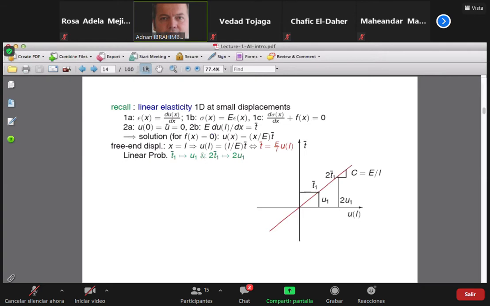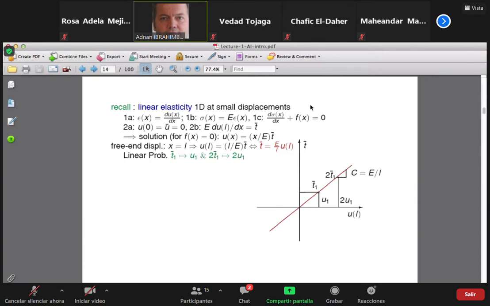Here's a very simple illustration. Imagine I have infinitesimal strain, which is simply obtained, in the 1D case, as the derivative of the displacement field with respect to x. Then I have a linear elastic behavior. The stress sigma is equal to Young's modulus E times deformation epsilon of x. And then I have an equilibrium equation: the derivative of stress sigma with respect to x plus applied loading F is equal to 0. And I apply two boundary conditions. At the left end of the bar, I put 0 displacement, u bar equal to 0. At the right end of the bar, I put the stress, I put the force T, which should be equal to E times du dx at x equal to L.